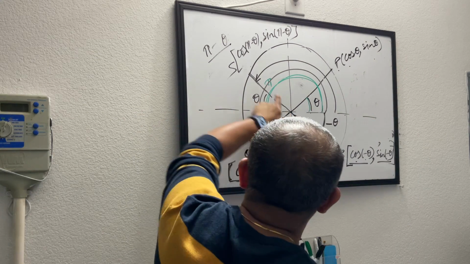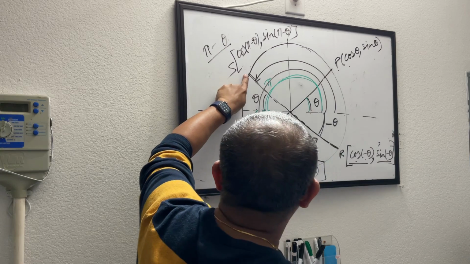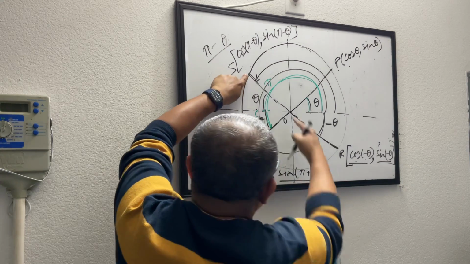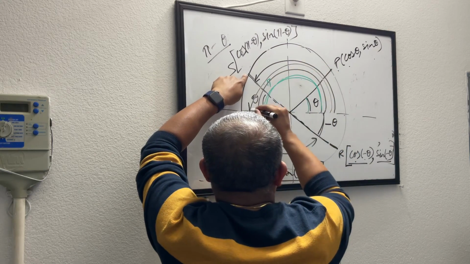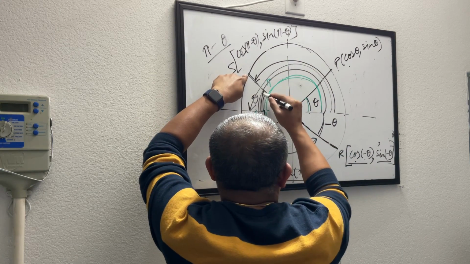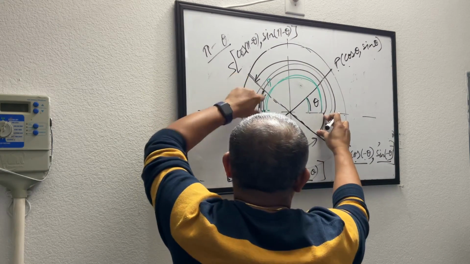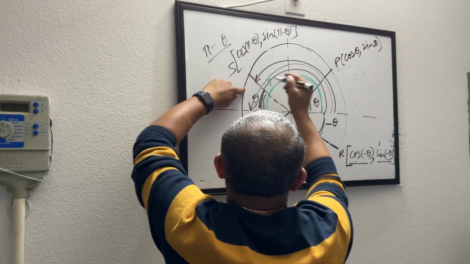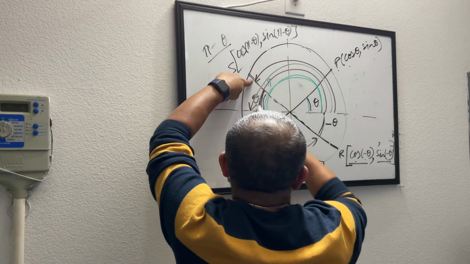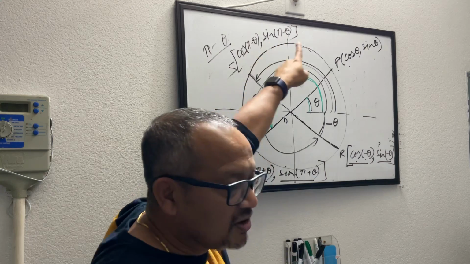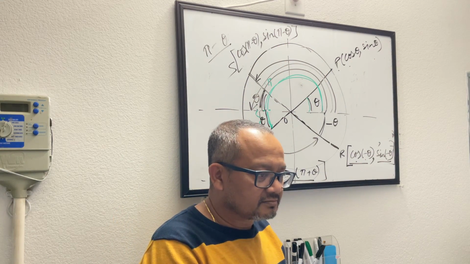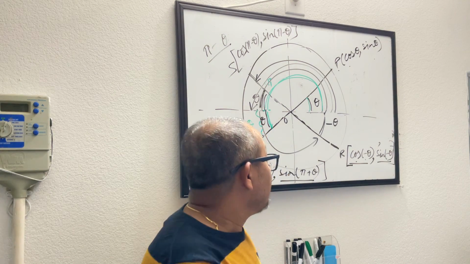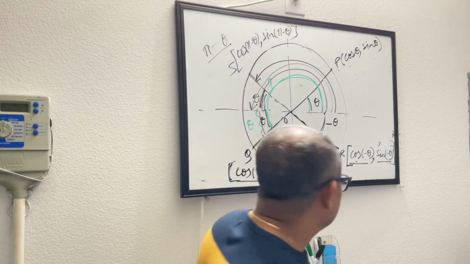And when I extended this line and touched at point S, this whole thing would have been pi, and I'm subtracting theta from that because this angle and this angle are the same. So this angle with the x-axis is pi minus theta. So that's why I put the coordinates like this. Okay? So far okay? Now we have to make some observations from this.